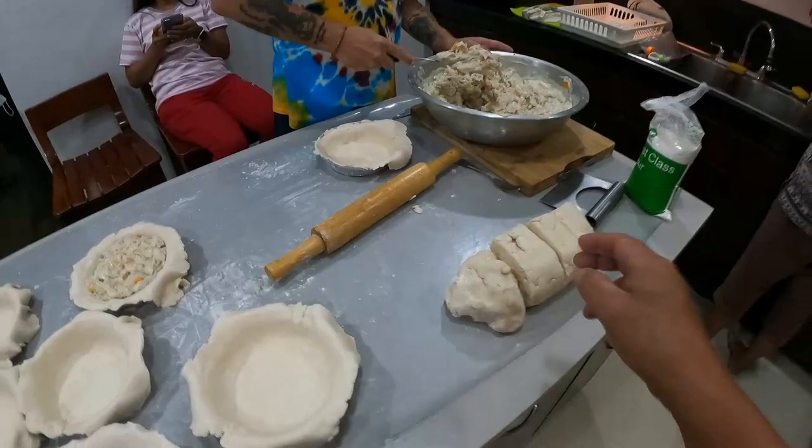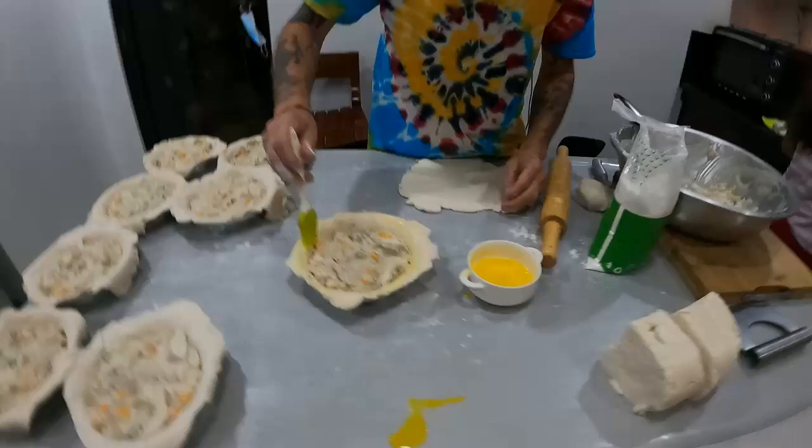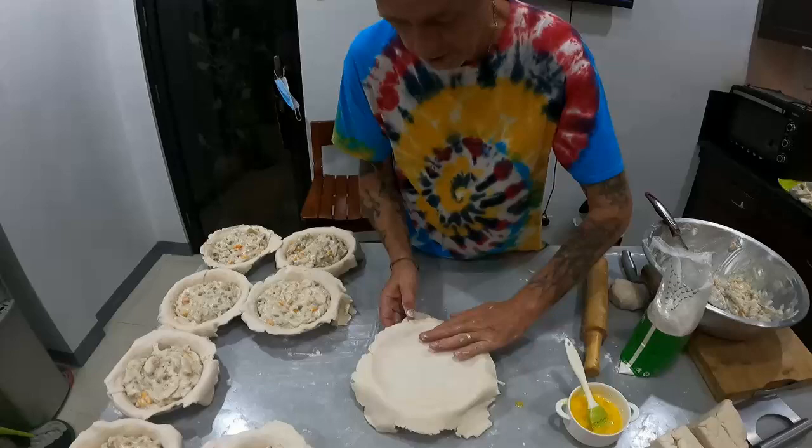All this dough left over for all the tops. And if we've got any chicken left over, we're going to get out the electric pie maker. It's not as good as these, but as a test to see what it tastes like. So we just egg wash the top of the pie now so the top sticks to the bottom. Voila. Lovely. Just gently press them together.